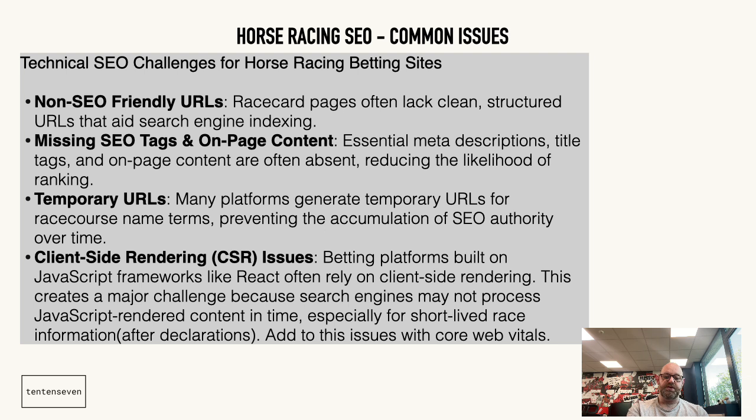Client-side rendering issues is another huge problem. This is basically when sportsbooks are built on React frameworks, JavaScript frameworks. This causes issues because Google crawls a page, and when it's JavaScript, it must take another step to render the page. Then at that point, it can index the page. But again, this uses up more resources.